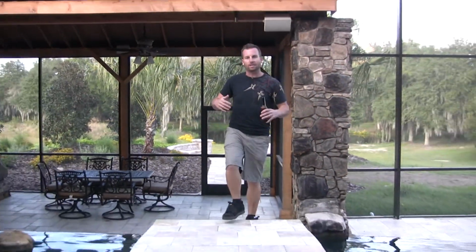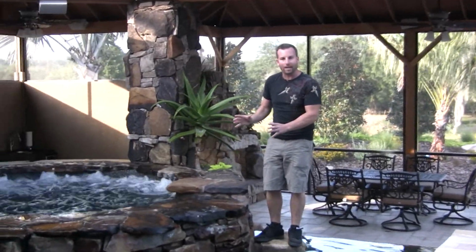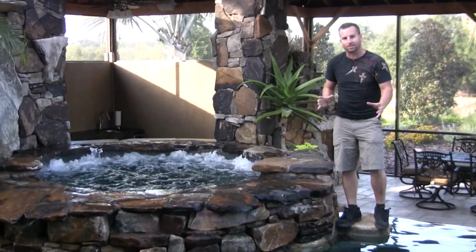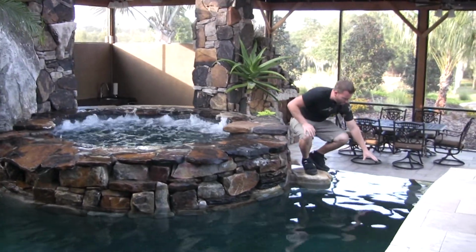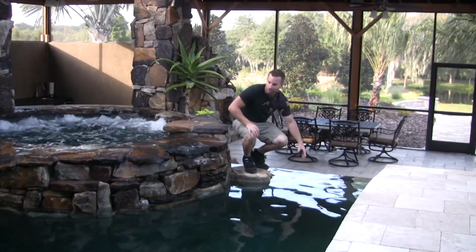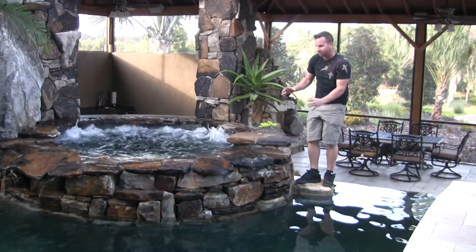Another nice feature, people love bridges. And instead of just walking down into the sunken dining room, it's more like an adventure when you have a bridge to cross to get to the other side. And I wanted the hot tub to look more like an island. And this wasn't attached to the back of the pool, so we created a shallow walkway here under the water. So it appears that the hot tub is actually like a little island where you have to venture across to get into.